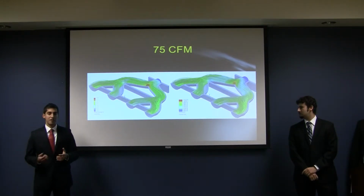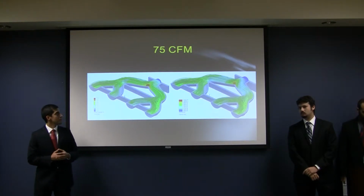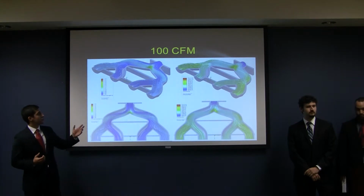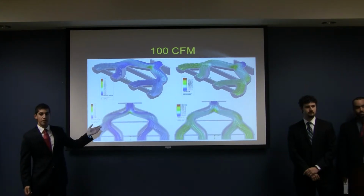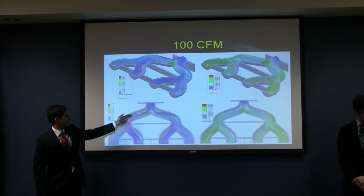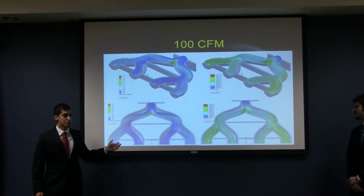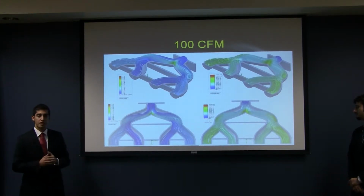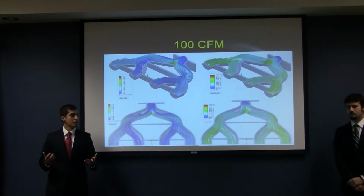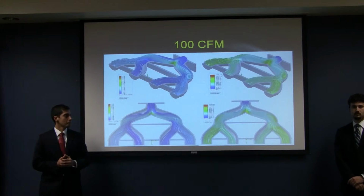Since we are Mythbusters fans, we wanted to push this manifold to the next level. So we made a 100 CFM simulation. As you can see, the flow characteristics start breaking down. We're having boundary layer separations over here, as well as uneven flow distributions on the four runners. Thankfully, this simulation was done at 100 CFM, which corresponds to about 12,500 RPM, which is far beyond the high speed this engine will ever run.